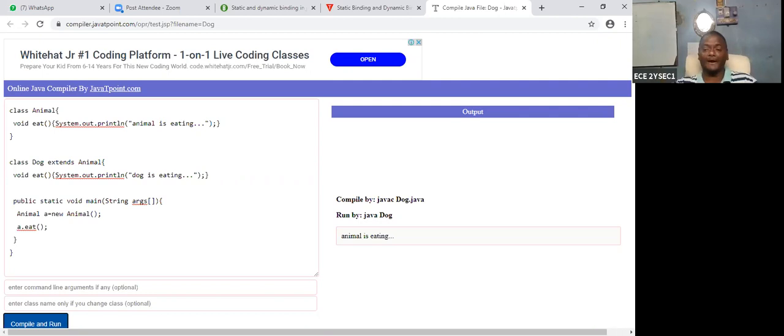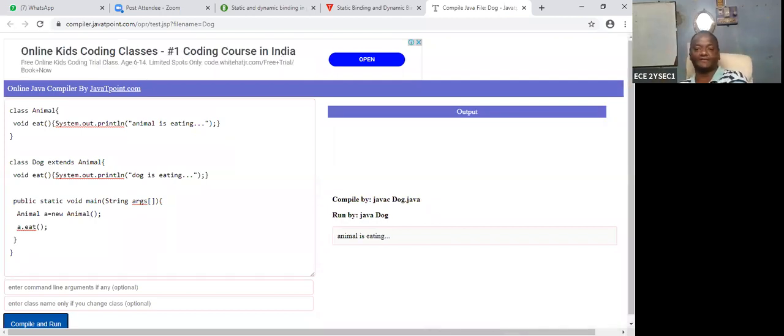So that is binding at runtime, the dynamic binding. At runtime, it understands how the object is created, whether there is upcasting. If there is upcasting, there is overwriting. If there is no upcasting, it goes directly to the parent and that is executed. So this is another one. I can show you one more example.